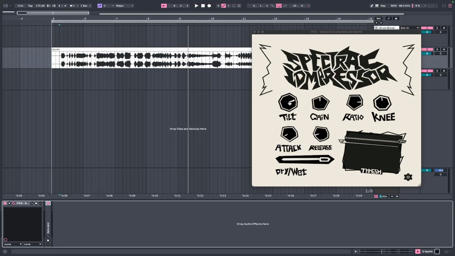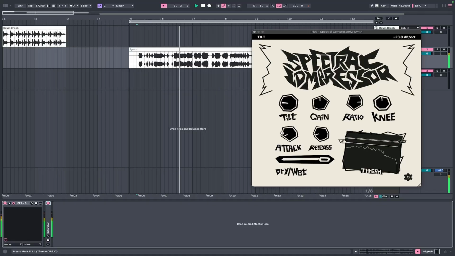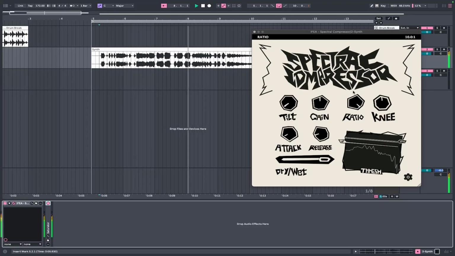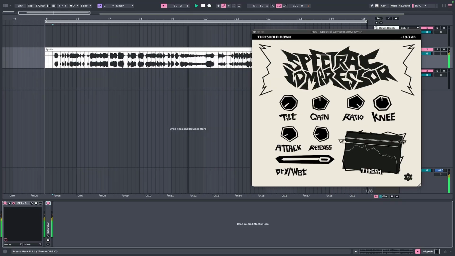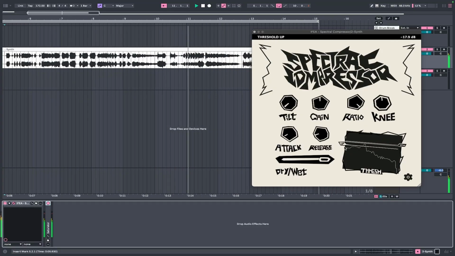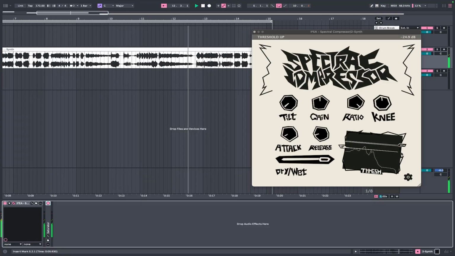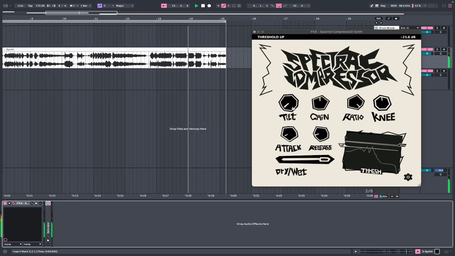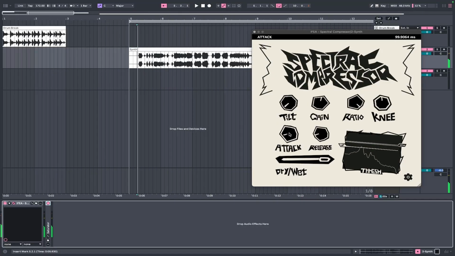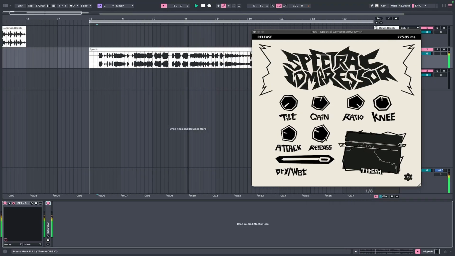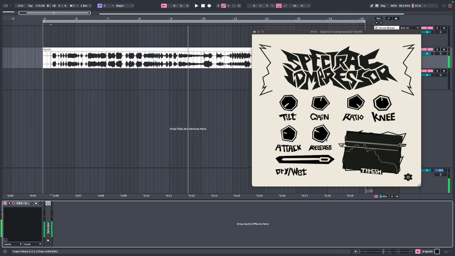Now, I could also start playing with the tilt function and make it more dark. In that case, I like how much body it's bringing out.